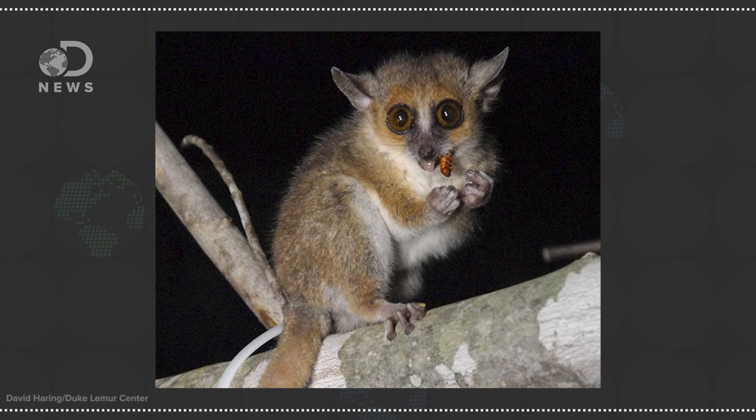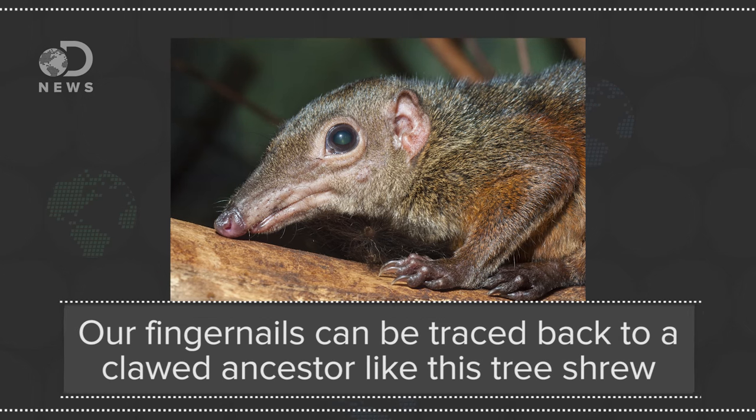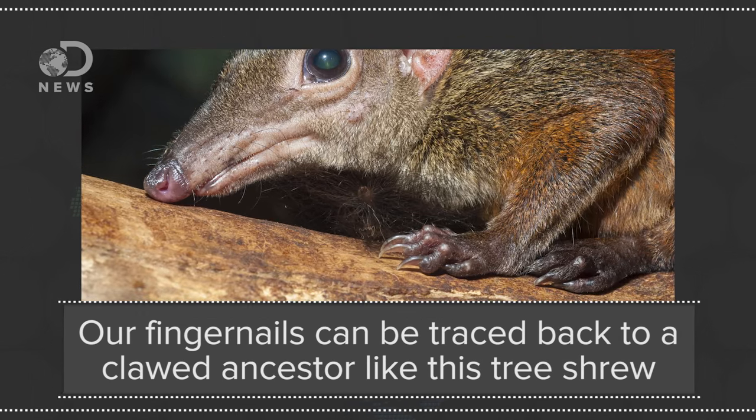They posit that nails were more useful than claws to these little guys in certain ways — like helping them hold onto smaller branches, which could mean they would have been better able to keep their balance atop trees, which would have helped them forage for food further, and kept them from falling into the hands of a hungry predator. The fact that these primates with bodies less than 6 inches long had nails has seriously challenged the previous hypothesis that nails evolved as primates' bodies got larger. This evidence also challenges the idea that we evolved nails simply because their rounder, thicker claws became less useful.